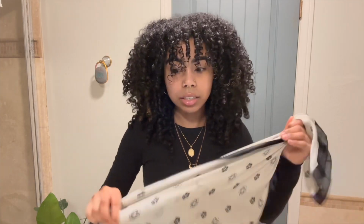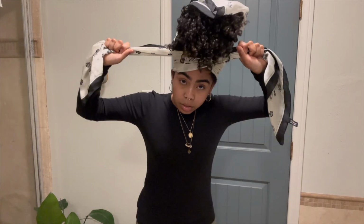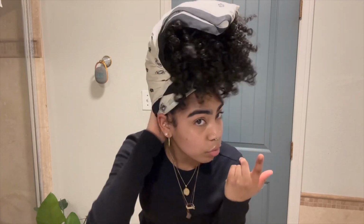I'm just gonna show you guys how I wrap my hair at night, because this is a vital component in how I preserve my hair for basically an entire week. So you're gonna take your scarf. I use a silk scarf, or you can use a satin scarf. You're gonna flip your hair, put your scarf around, then pull it like so and tie it in the back. So you're basically making a pineapple with your scarf.